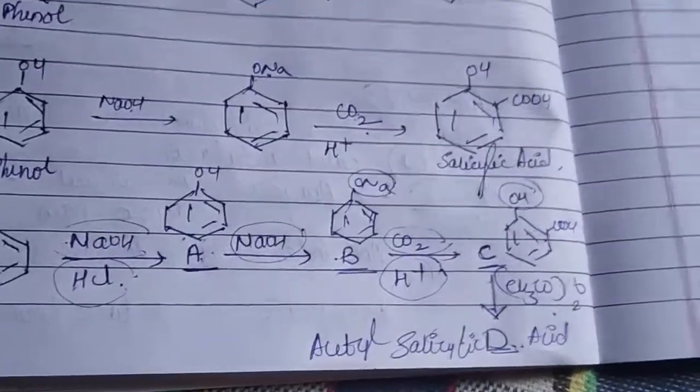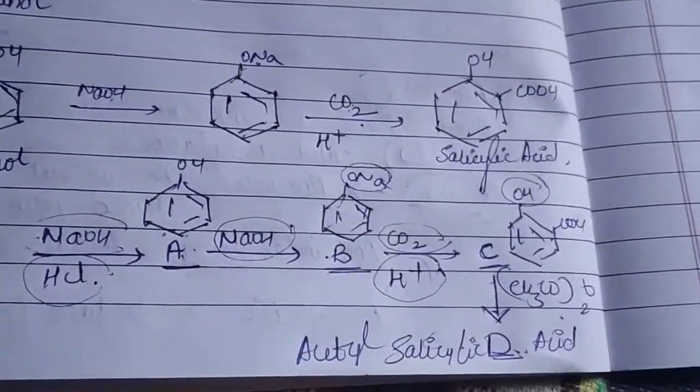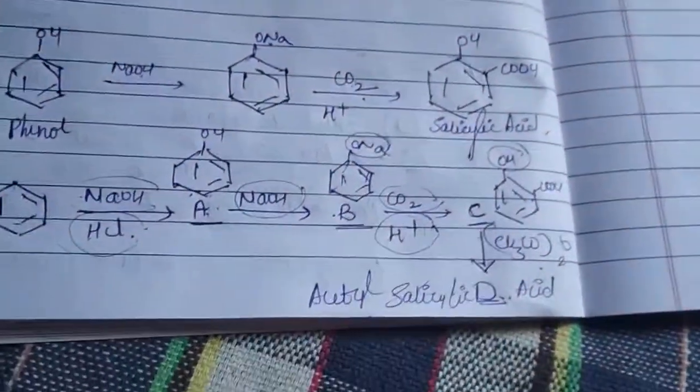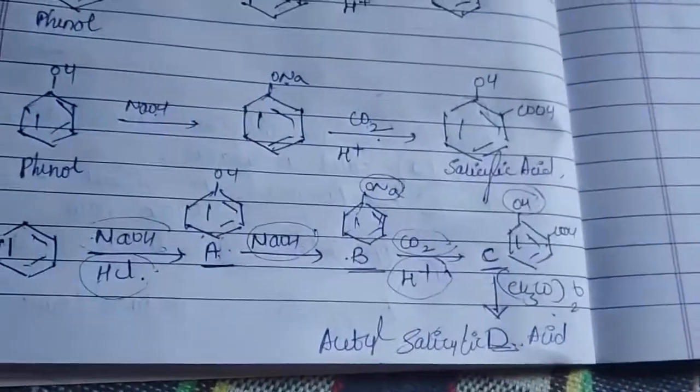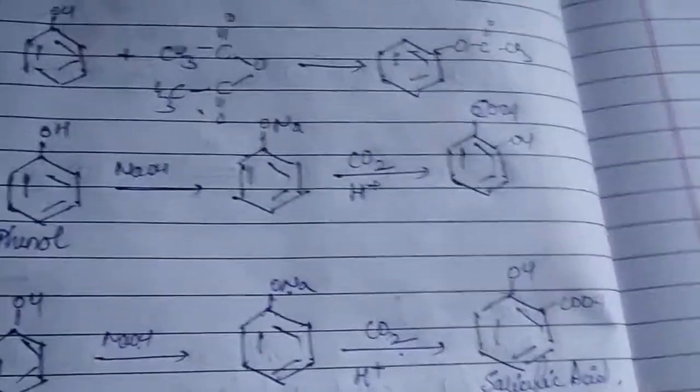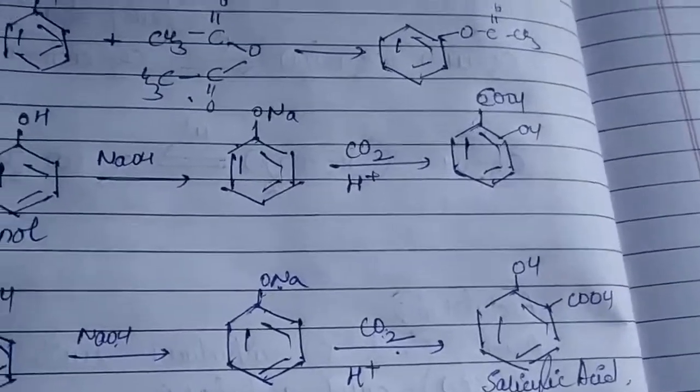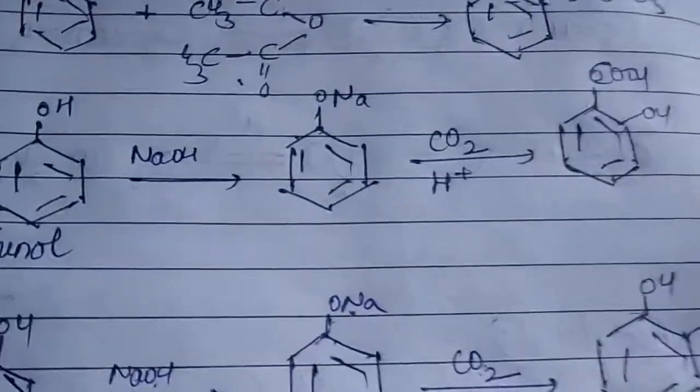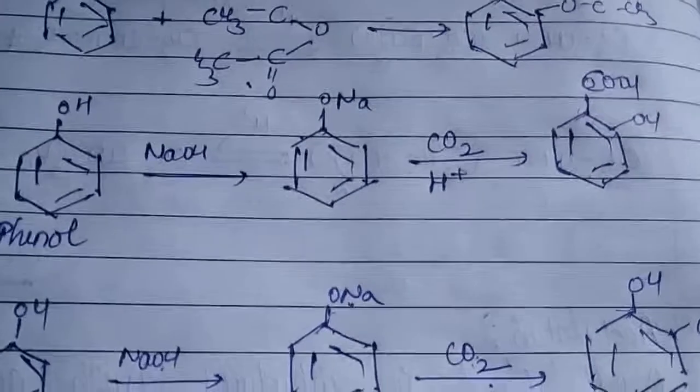You have to maintain a book which is giving you the sequence of those reactions. So this is the way in your competitive exams they are going to ask you. Of course, in PU board exam, as I have said, they will be giving you directly the question. You have to just write it. That is, how can you prepare aspirin from salicylic acid. They can ask you a direct question.